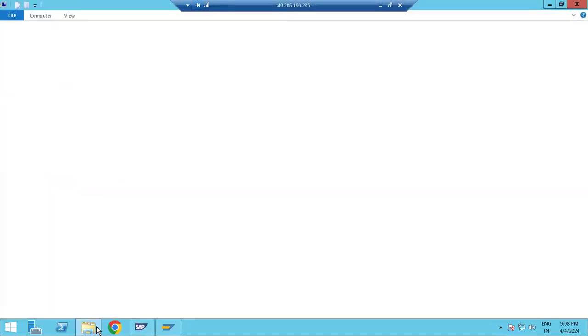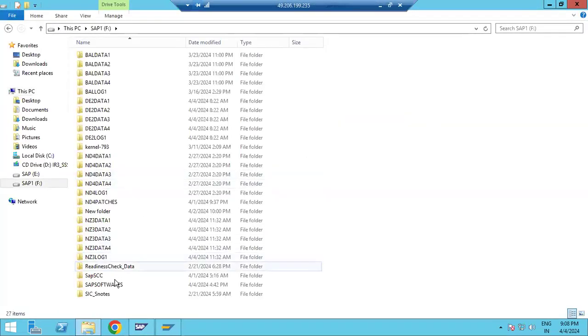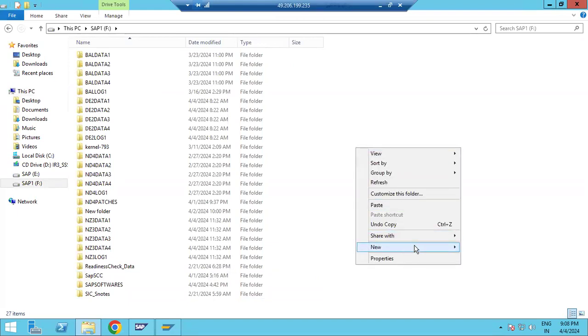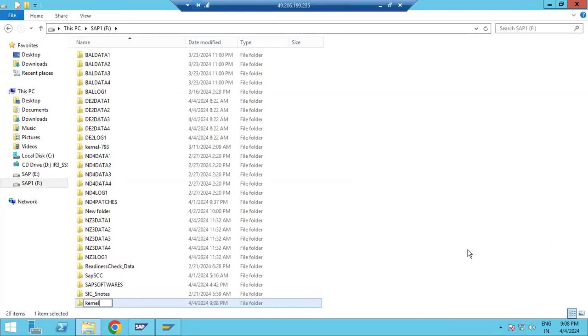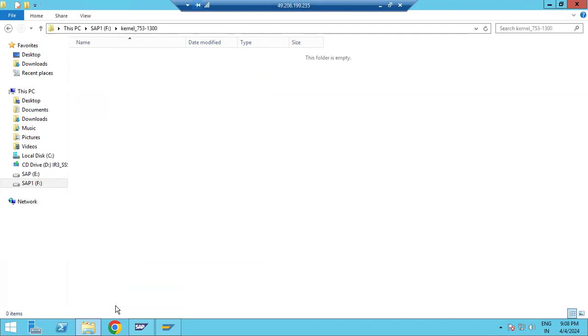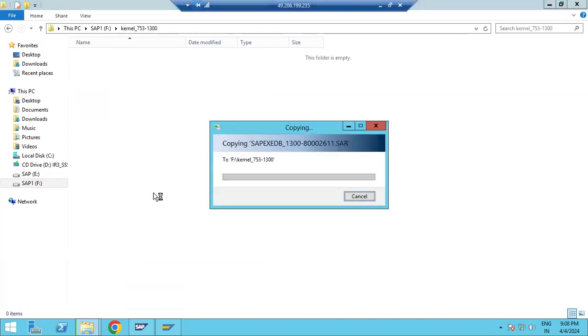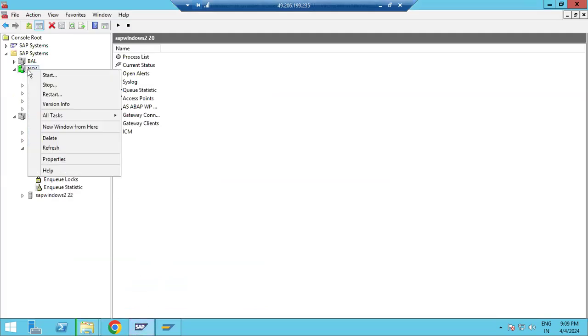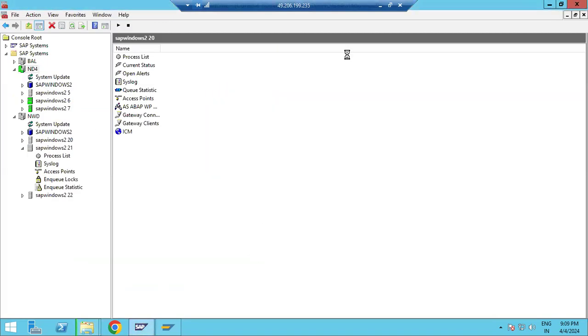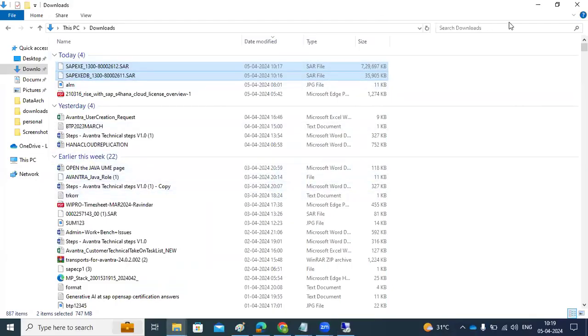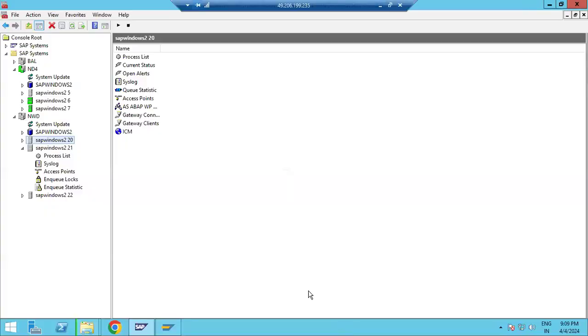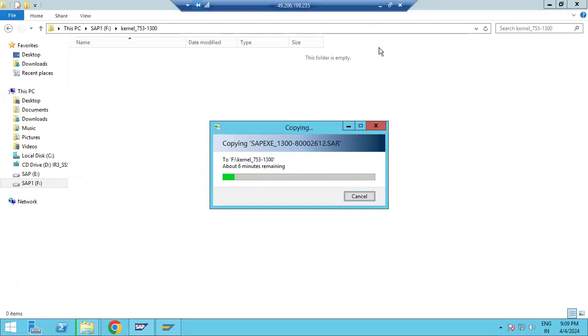So I'm copying this file to our application server level. Meanwhile, while the copy is in progress, we need to stop the SAP, right? So definitely there is a stop. Why? Because while SAP is on, we cannot do anything here. We need to stop the SAP systems here, right? So as part of our step, we need to copy it here. So it's copying the files.